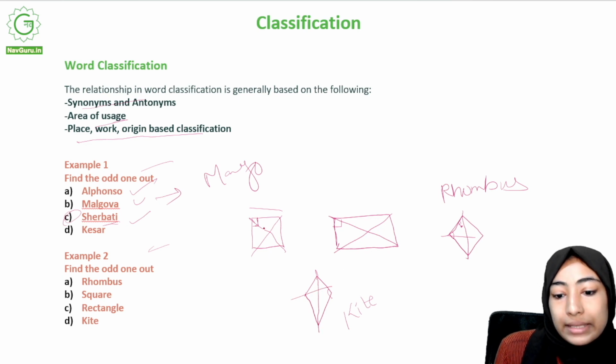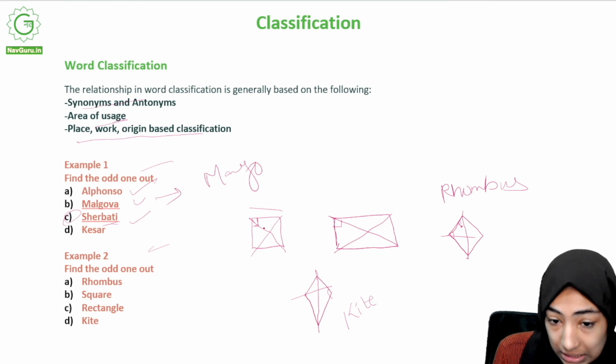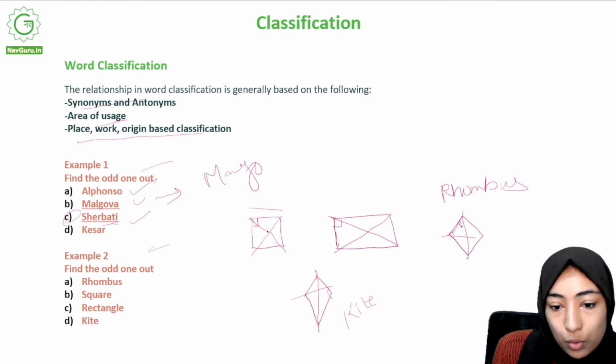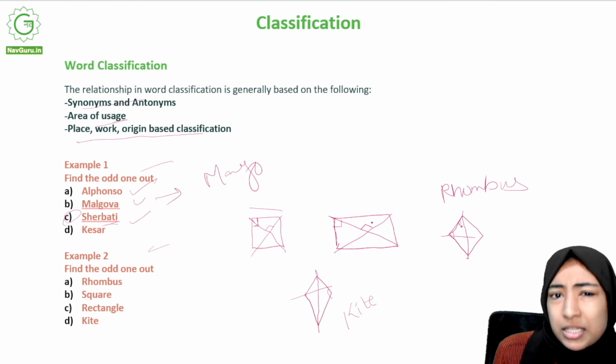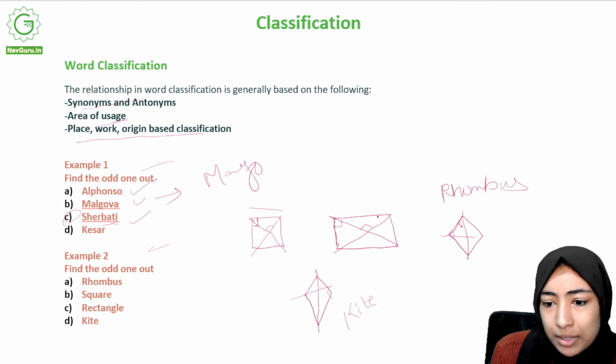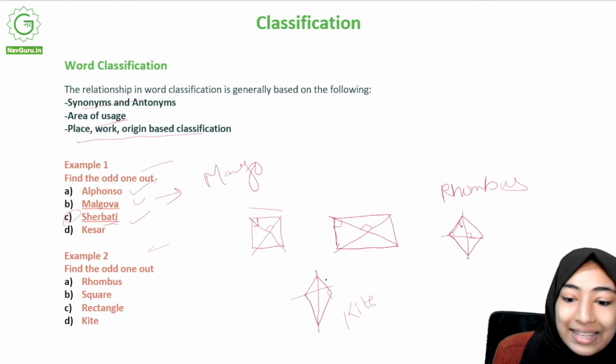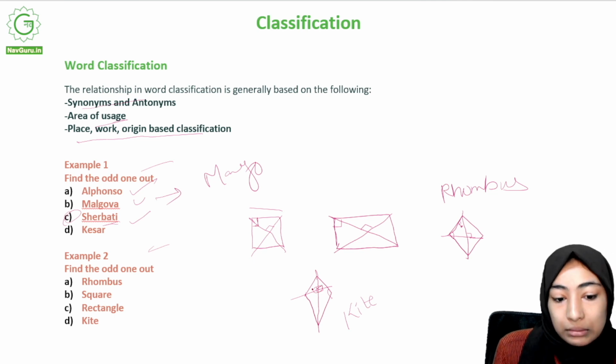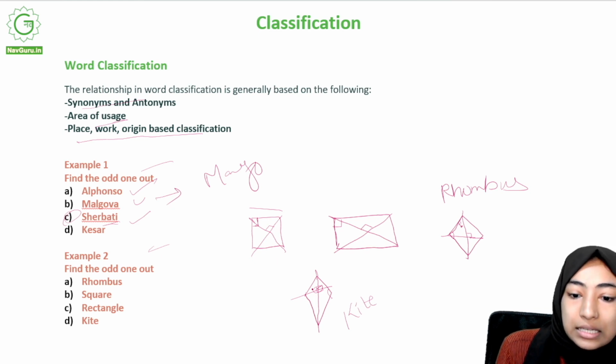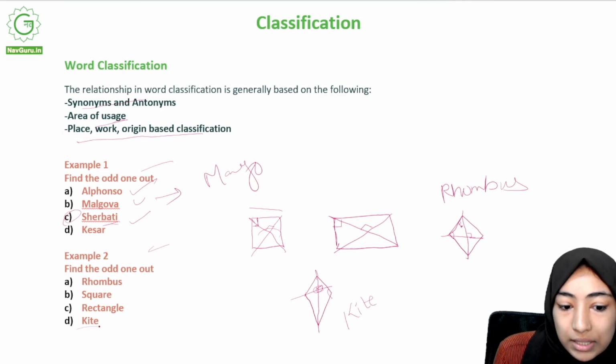Okay, so now let us look at the angles between the diagonals. So for a square, we know that the angle between the diagonals is 90 degrees. The same goes for a rectangle. These are properties that you would have learned in school. And now for rhombus also we've learned that the angle between the diagonals is 90 degrees. But for a kite, the angle between the diagonals, all of these angles are not necessarily 90 degrees. So in this case, from the angle between the diagonals, we have come to the conclusion that the odd one out is a kite.